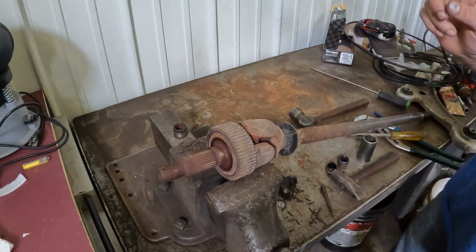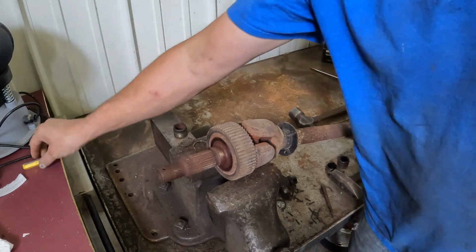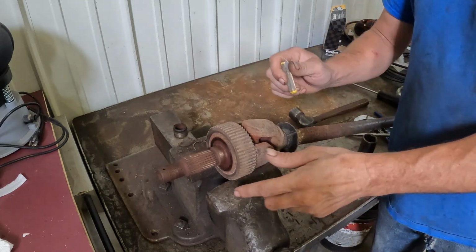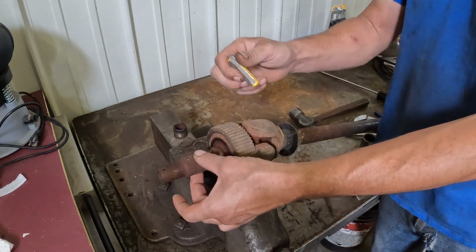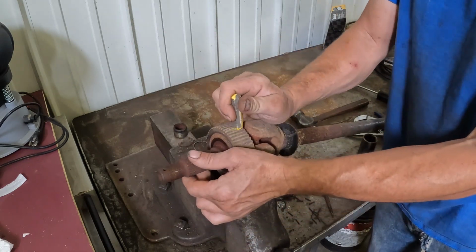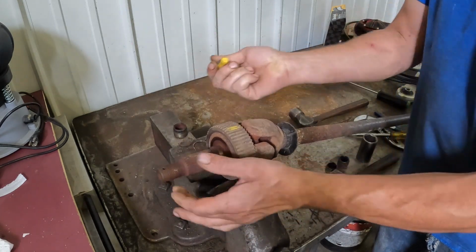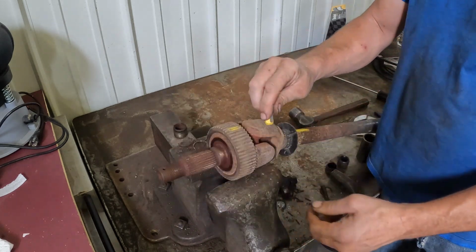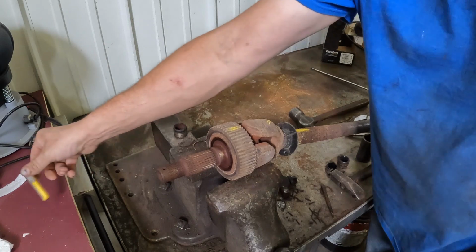All right, so in this video, I thought I'd show you how you replace a U-joint without damaging anything. So first thing you gotta do is mark the relationship of the two shafts. You don't want this to be turned 180 and put back together. It's not as important on an axle shaft like this as it is on a regular drive shaft, but just mark it so you know you're going back together the same way.